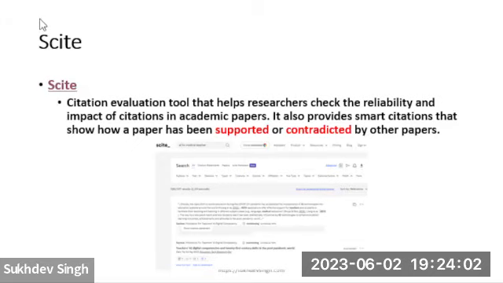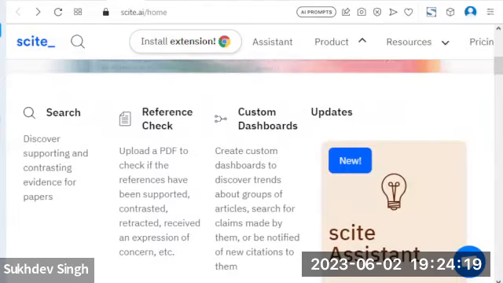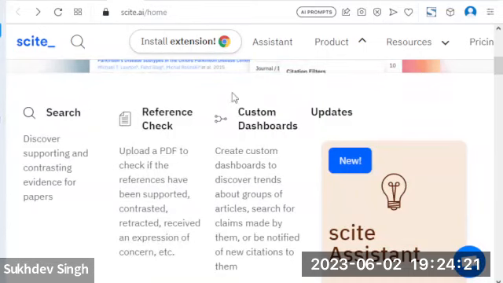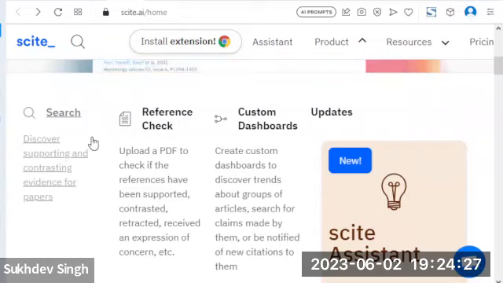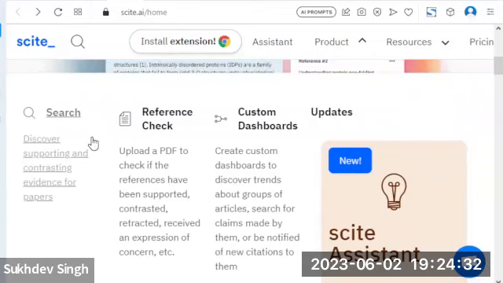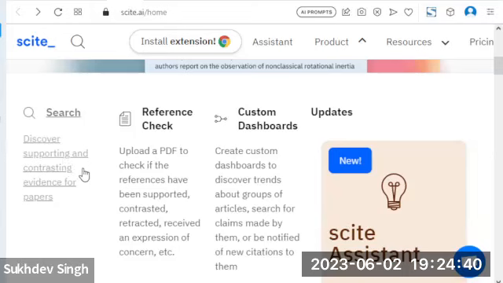What it does is, if you put a paper, here you can search a particular paper, and then immediately you can see whether the ideas in that particular paper are supported by other authors, providing evidence for this paper, or whether they are contrasting, I mean contradicting, this paper.